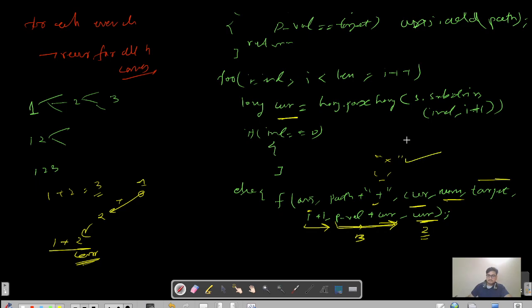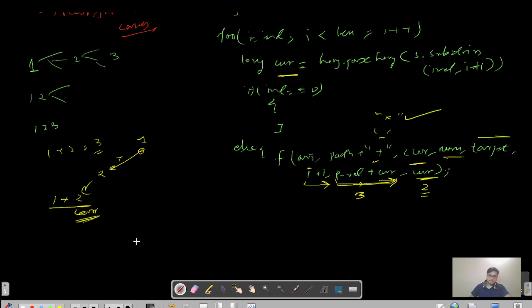So for the multiplication case, let's say you have 1 plus 2, and then you have to do star 3, right? I know that this is my pval plus current, so I am writing pval plus c. And I know this is getting stored in my previous variable, right? This 2 is stored here as previous, and this 3 will be my current, which will come from here.